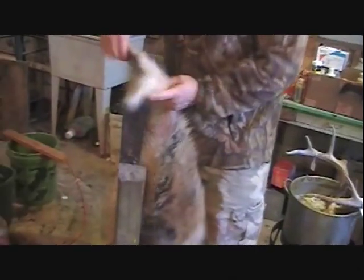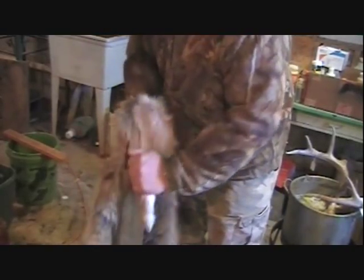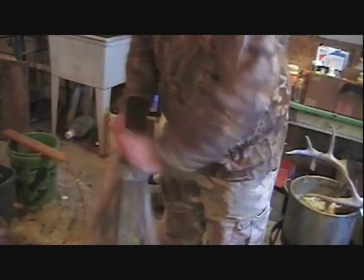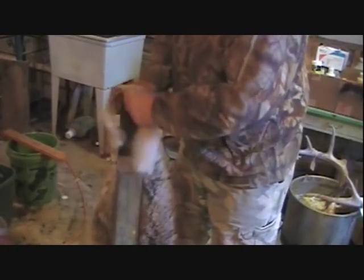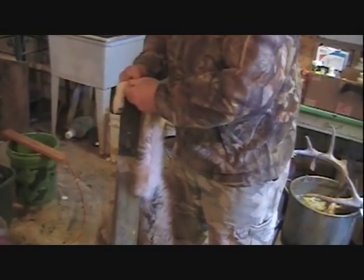Take the leg, and I'll go over the top of this like this here. And what that does is that just breaks that a little bit. Be kind of gentle with it. You don't have to go. Some coyote skin is real thin. See, I go one way, then I'll go back against the grain the other way. And that kind of pulls those fibers apart.